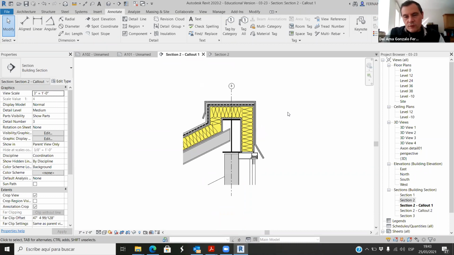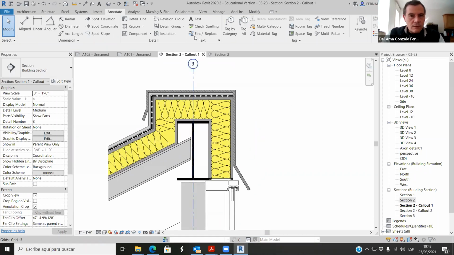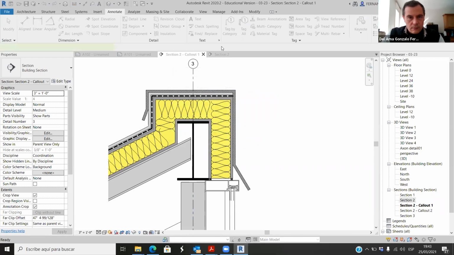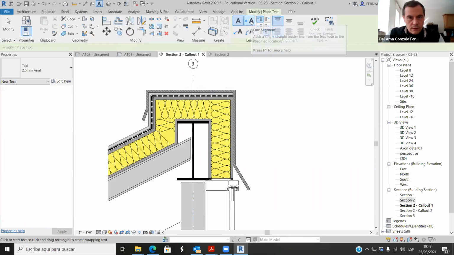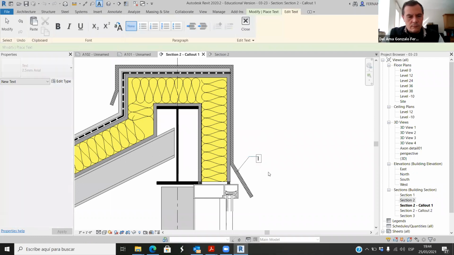Now we have to start naming things. We can go to Annotate, Text. I can select this one. And now my favorite task, giving names to things. What is this?